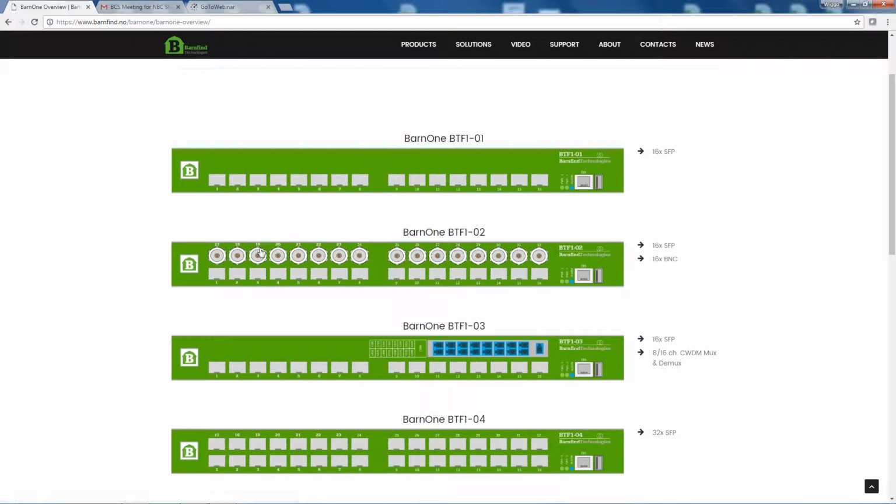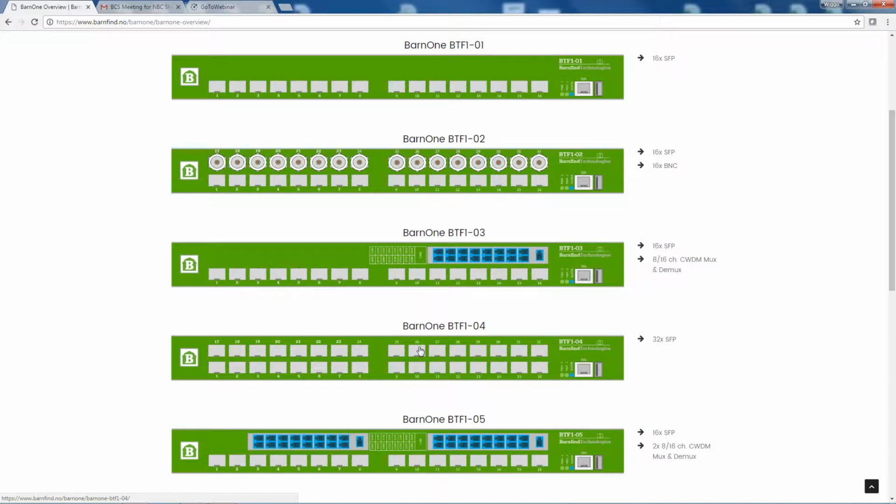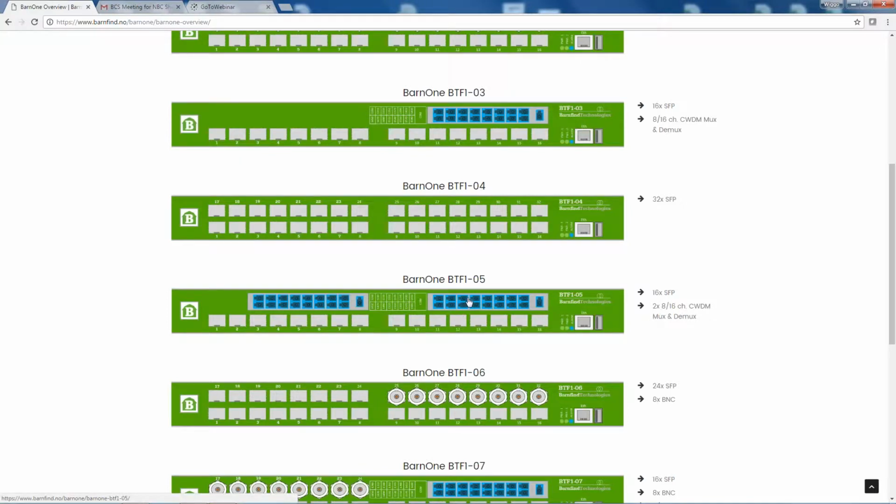Then we can build blocks on the top where you can, for example, have 8 blocks of 8 BNCs. You can see that we have a CWDM mux integrated. You can see we have the one we showed you just now, with 32 SFP slots. We have them 2 times CWDM muxes. Let's say you come in from San Rafael with some lines. You route it, you add drop pass, and you can go out from San Rafael, for example, over to another building here by you or another neighbor town. Let's say max distance 60-80 kilometers, can be longer with optical repeater.